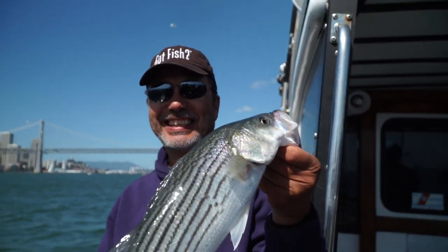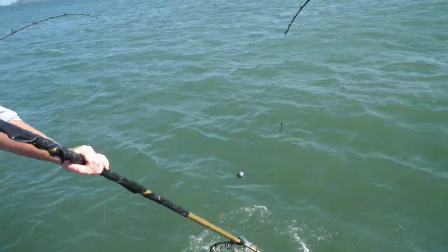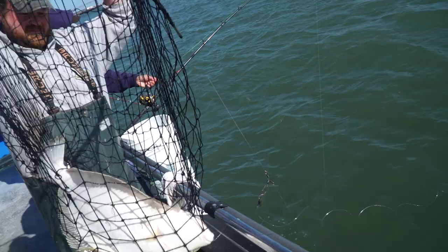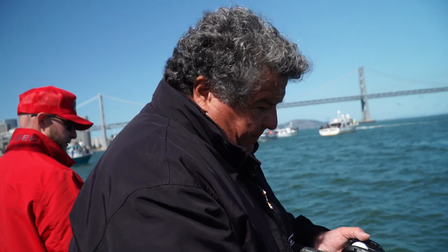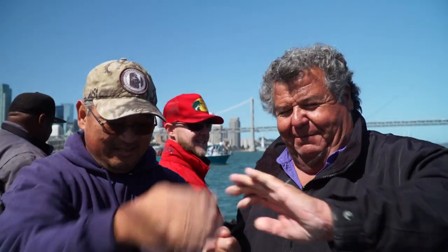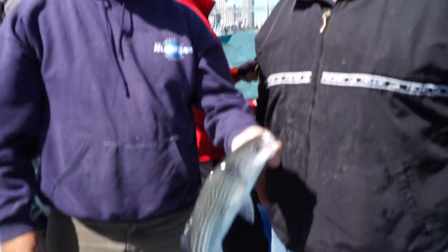Fishing out of Emeryville on the New Huck Finn. We're having a great time here aboard the New Huck Finn — this is the owner-operator, Skipper Jay. He's got us on a spot and the fish are in a really tight area — it's just a rock outcropping right here, and the fish are stacked up on it. We're getting halibut, we're getting stripers, and earlier today we caught a couple of white sea bass. We're going to take a little break, and when we return I'll give you this week's tip of the week.